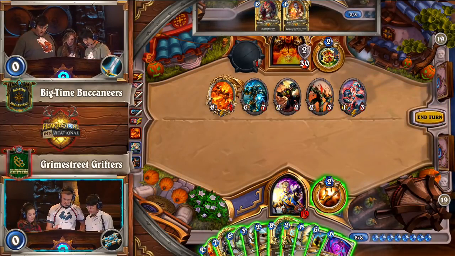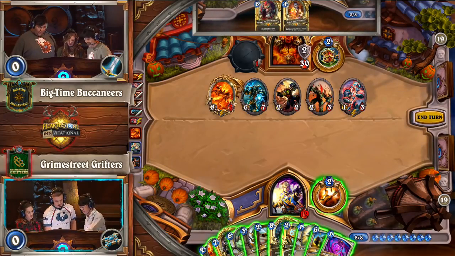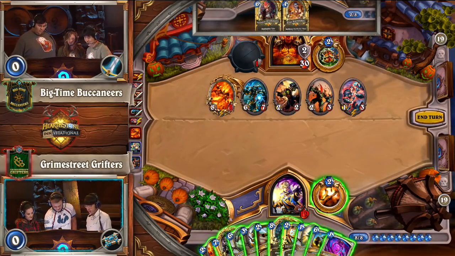Lots of resources. Let's see how they want to handle it. The order does matter. We have to steal the 2/3 first. Yep, and trade it into the 6/7, and then Light Bomb. Yeah.